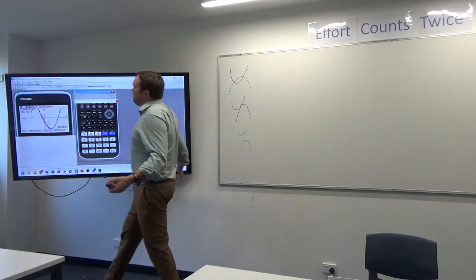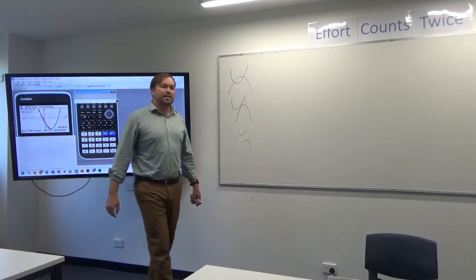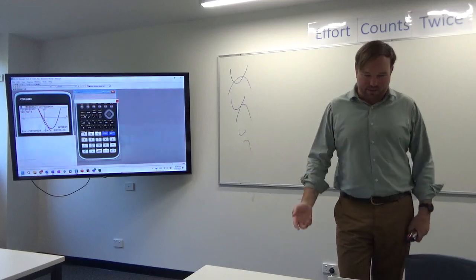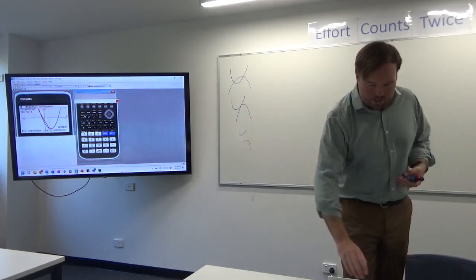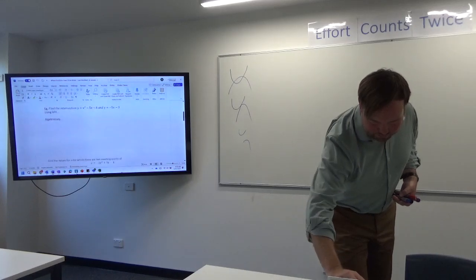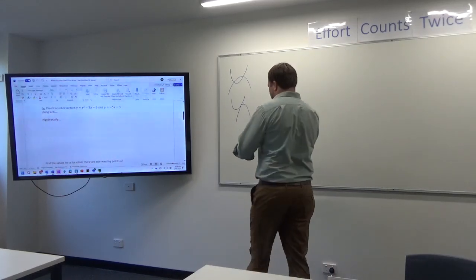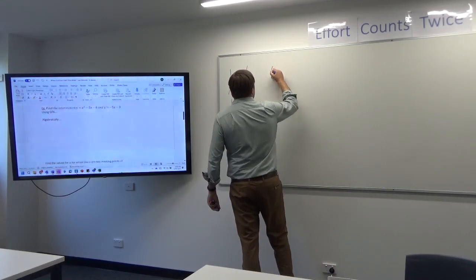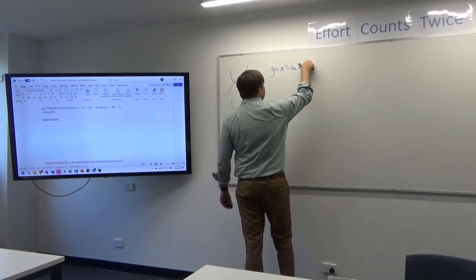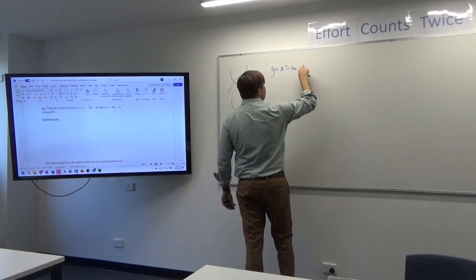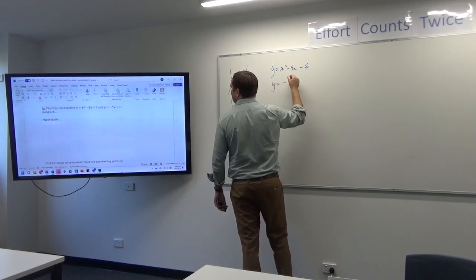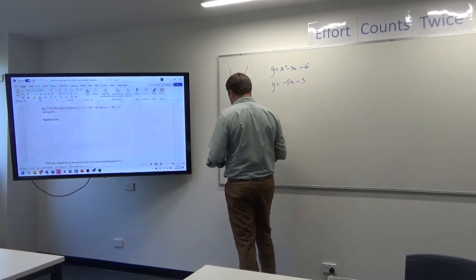But let's say there was a decimal there that we didn't recognize and we weren't able to answer it accurately from the calculator. We have a good decimal approximation. Our next plan is algebraically. So if we're looking at a pair of functions, y equals x squared take 5x plus 6. I lied, take 6. And y equals minus 5x minus 3. So we're looking at these.